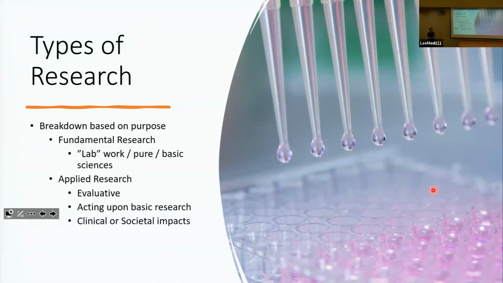And applied research can be evaluative. It can be oftentimes acting upon what we've learned from basic science, but its general definition means that it has clinical or societal impacts associated with it. And then the third type that I'll very quickly talk about is correlational research, which you'll see in a moment.